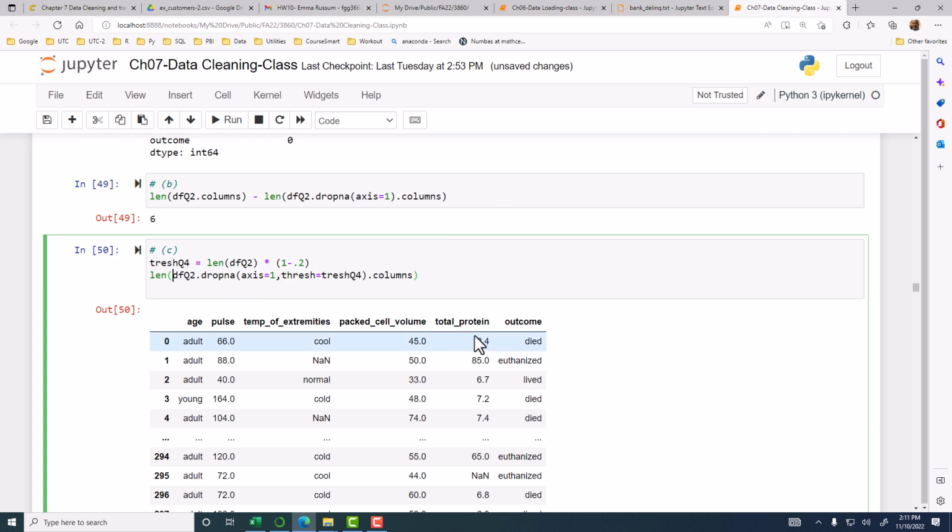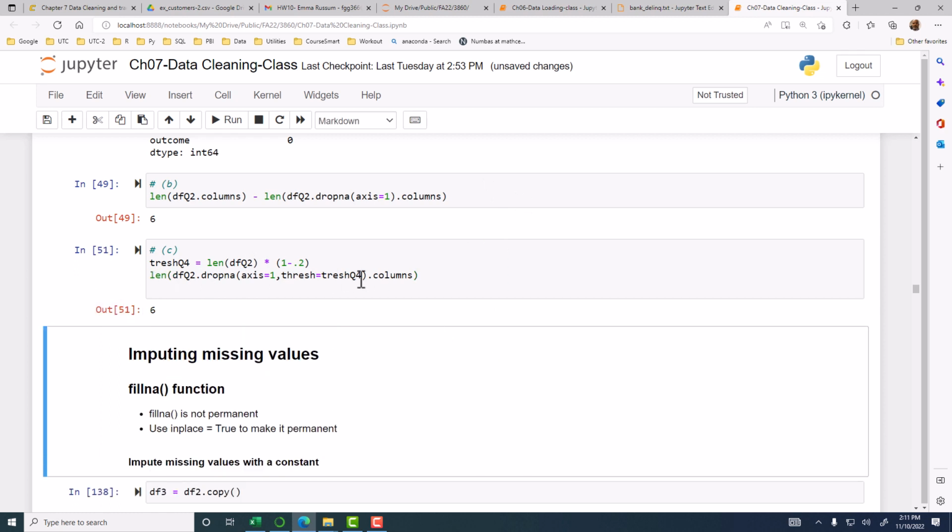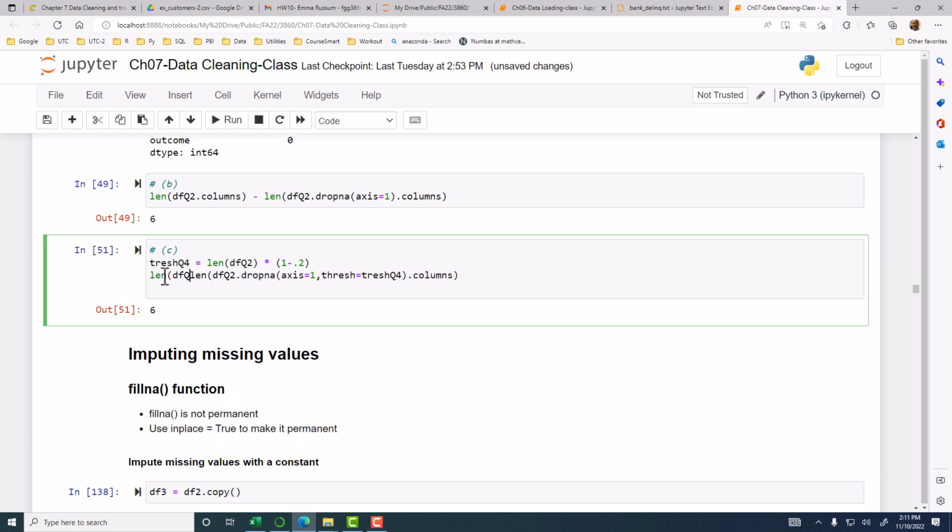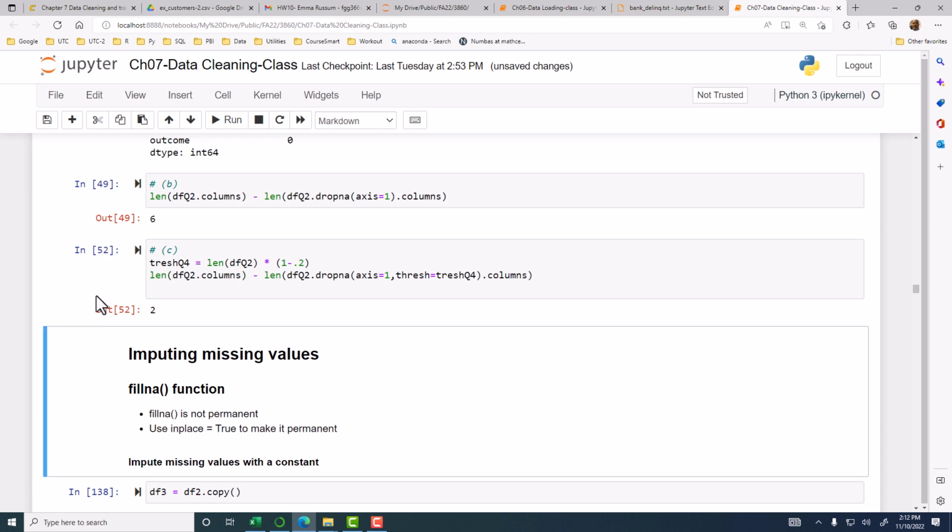Okay, so this will give you the length or how many columns there are after you drop. And length of DFQ2 columns, that would be the original number of columns, minus the number of columns after you drop. So then that tells you how many were actually dropped. So we dropped 2 columns.